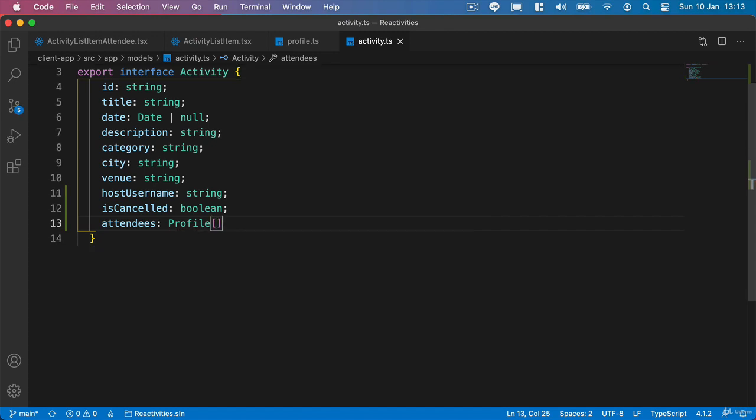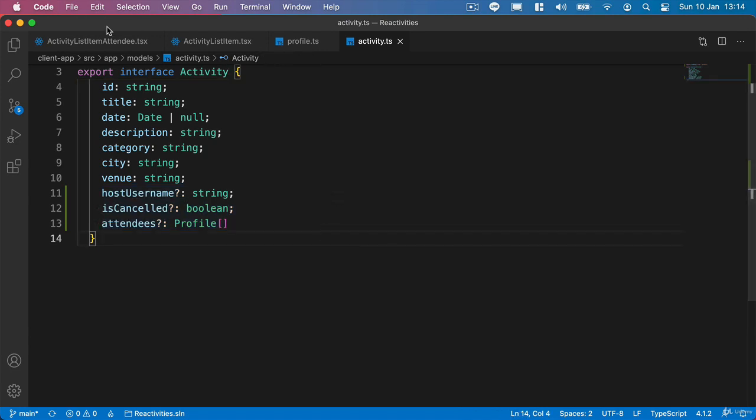Now we're going to run into problems at the moment if we make these mandatory. So for the time being, we're just going to make these optional, and we will come back to this interface a bit later on so that we can do something a bit different, especially when it comes to creating an activity, because we're not going to have this information just from our form. So we'll need to do something a bit different later on, but for the time being, this is going to allow us to continue the user interface that we're building.